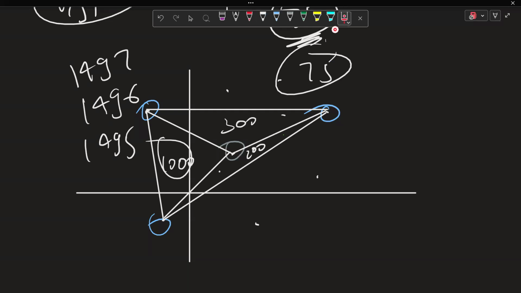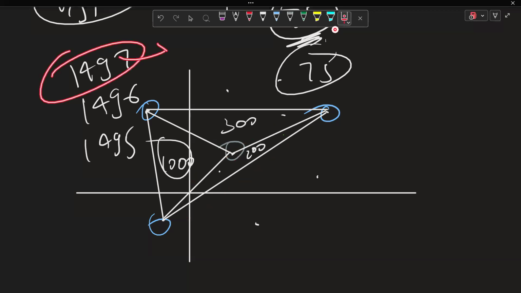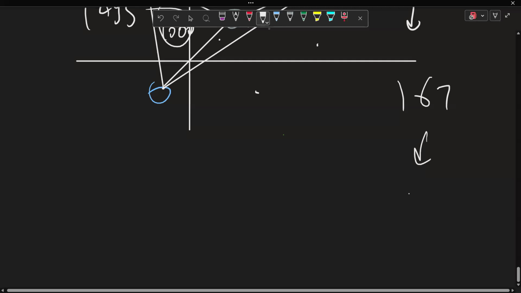Best case is in one query only you get a region where there are 0 points. But I'll always consider the average case. If you are doing something randomly, then after 75 queries, it would not happen that in all the 75 queries you are getting the worst case. The average case is this gets divided by 3. So you are selecting a region where you get 500 points, let's say. In the next query, it gets divided by 3 and you get, let's say, 167 points. After that, it gets divided by 3 and let's say like 55 points, like that.